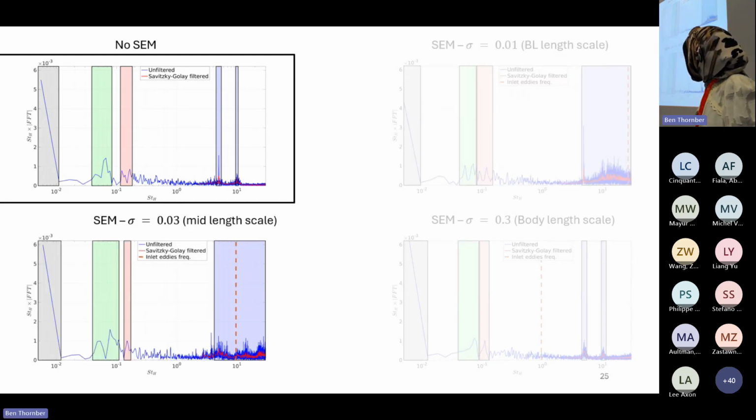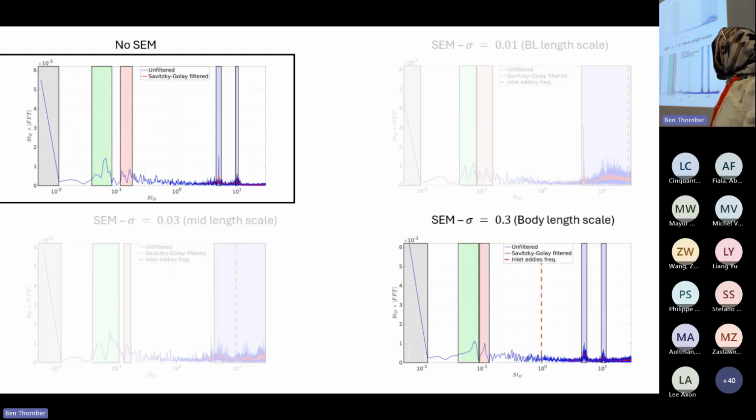Similarly, when we increase the length scale to 0.03, we can see that we have less noise, so still have some noise added compared to the no SEM, but less compared to sigma 0.01. And upstream turbulence spectrum remains more or less the same. In the last case, where we have a very low frequency of almost 1, we have almost no change in the high frequency and a bit of change in the low frequency.